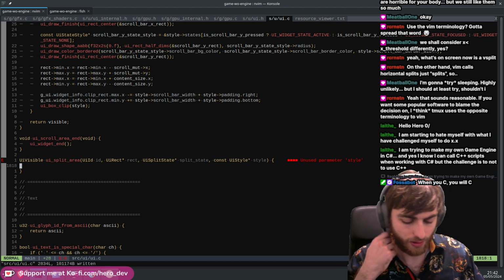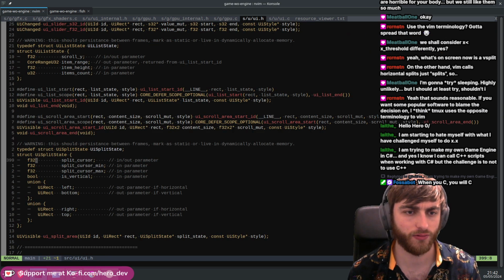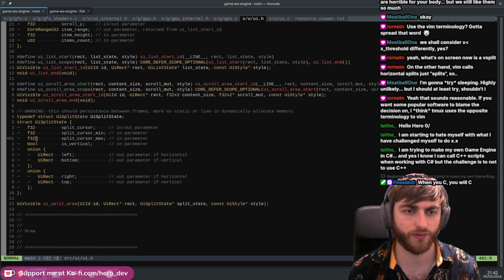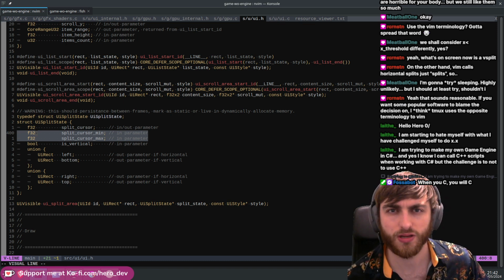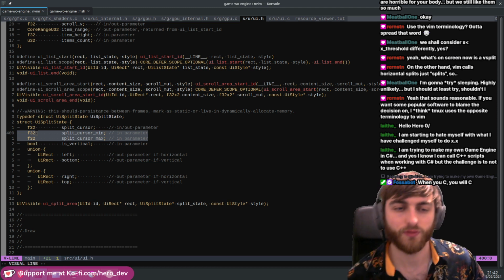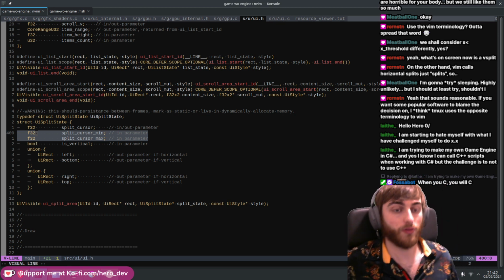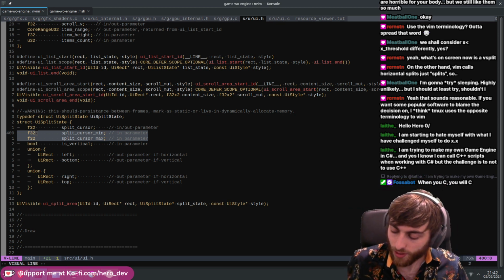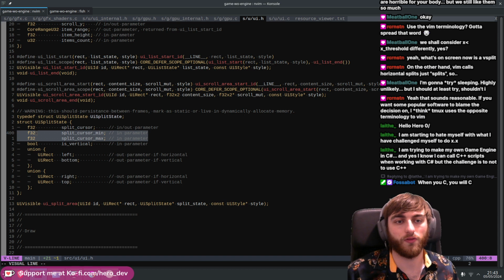So we've got a bit of an issue to solve. We have these min cursor and max cursor. Now you could assert if max is actually less than min, if they're the wrong way around. Or you could just mutate them, based on the rectangle size you've passed in and where the split point is, but then you lose the original value that the user requested.